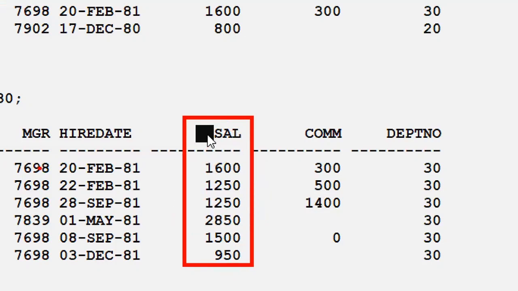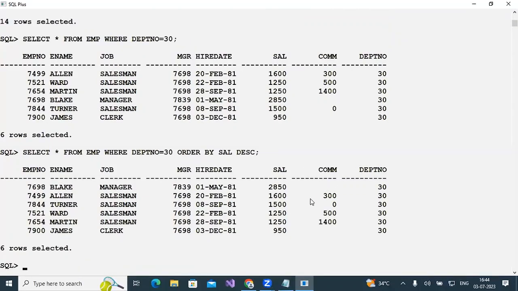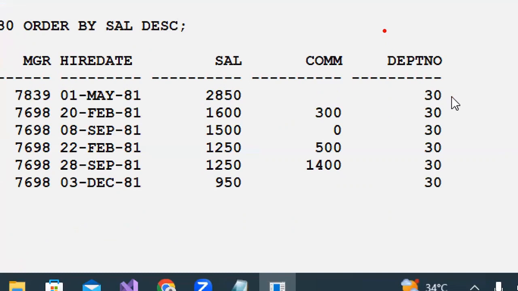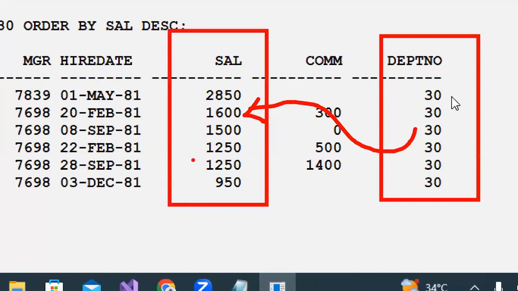Now we need to do some sorting here. So I'm using two clauses, the WHERE clause and also ORDER BY. Up to here, the WHERE clause will retrieve the department 30 employees' data. Next, I use ORDER BY on sal with the DESC keyword. Then you can see, as usual, I got my department 30 employees, but their salaries are in descending order. So both requirements are satisfied. Write down below.